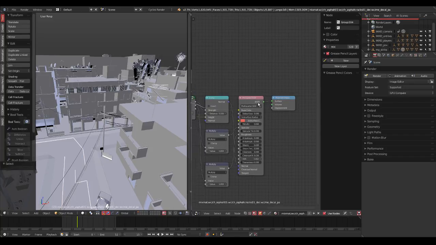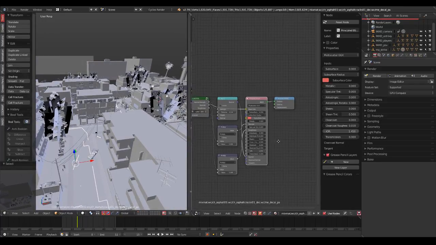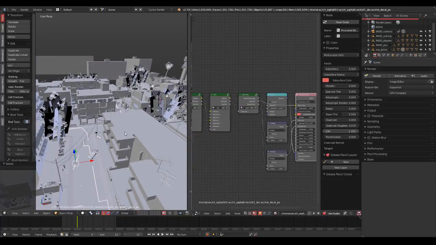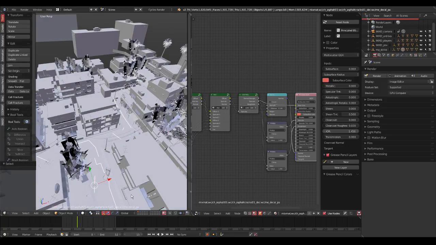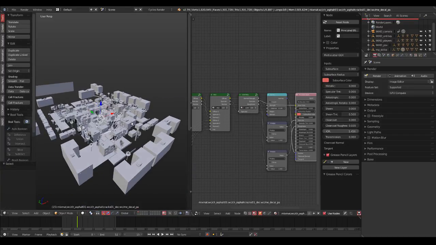We are using the principled BSDF, which is like a really nice shader. It's like an Uber shader, so you can pretty much use it for everything. Yeah. So here you can change some things up. For example, many people had problems with view models not being textured. So let me take a quick look at that.